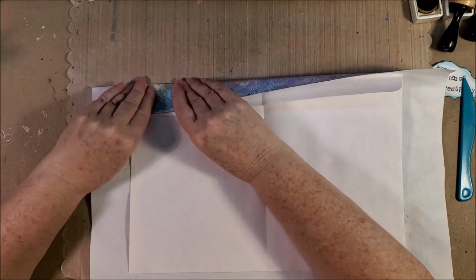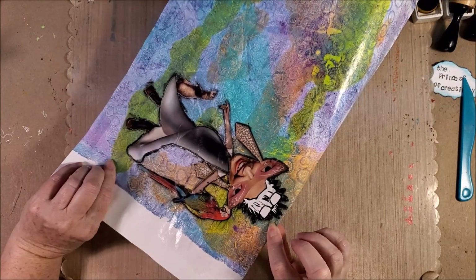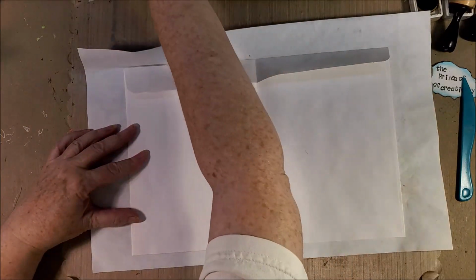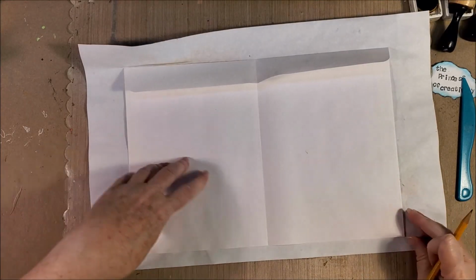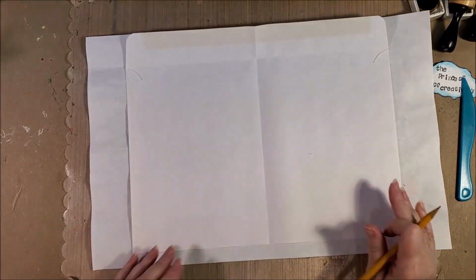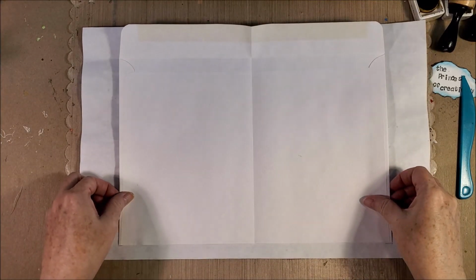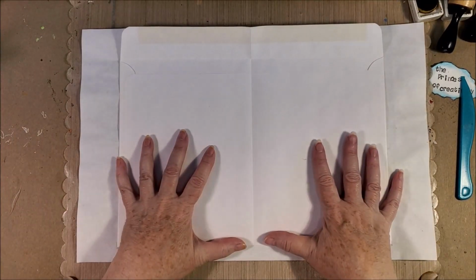Okay, is that going to mean that I missed the lady's head? Yep. See here? What I'm doing is making sure she fits on the front of my envelope. So, basically, I'm going to Mod Podge this down upside down so that I get it all Mod Podged on.